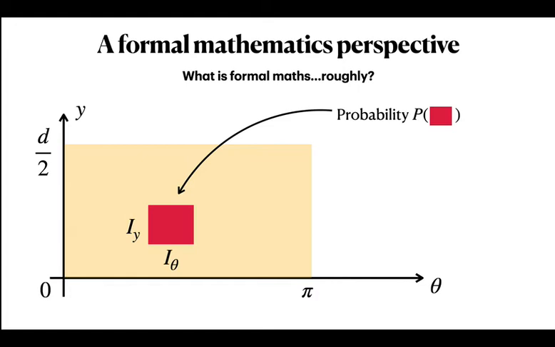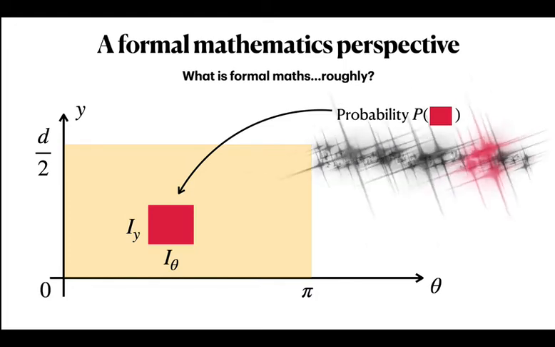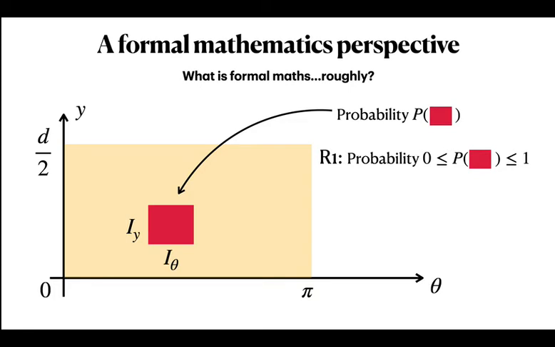When it comes to probabilities, they are characterized, classically at least, by what are called the Kolmogorov axioms of probability. Although this sounds kind of fancy, and maybe it is, there are only 3 of them. Here I'm going to refer to them as rules. The first rule is that the probability of this subset, the right rectangle, has to be a real number between 0 and 1. So that's the first rule.